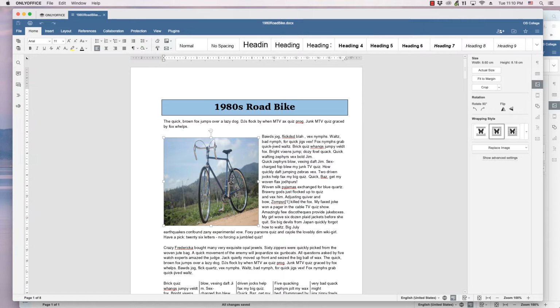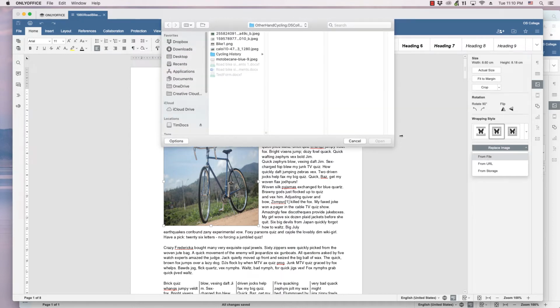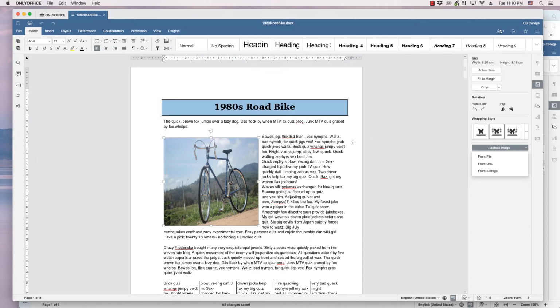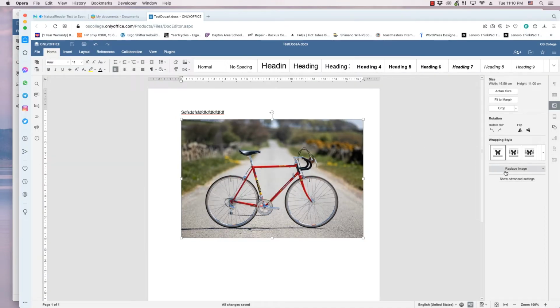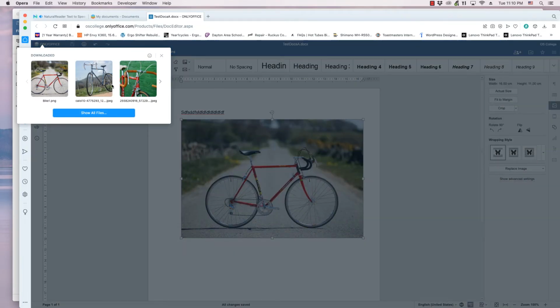Click the image that you want to replace. The sidebar changes with items and settings for images. The first way is to click the Replace Image drop-down menu. Then click from File item in the list that appears. A dialog appears that allows you to search your computer's file system. Each operating system's dialog will look slightly different. If you are doing these steps in a web browser, the dialog also may look different.